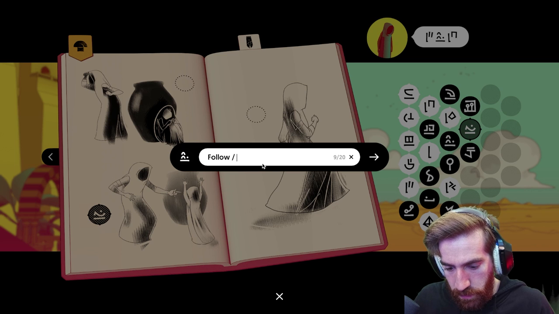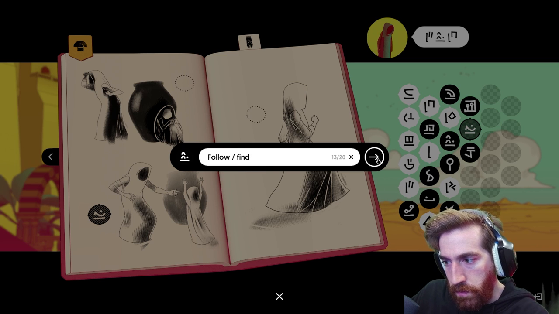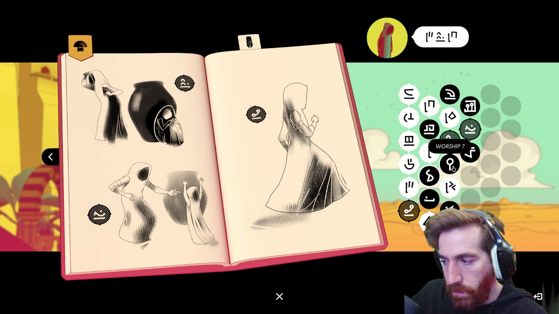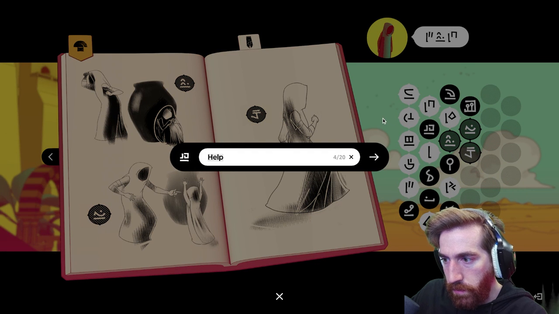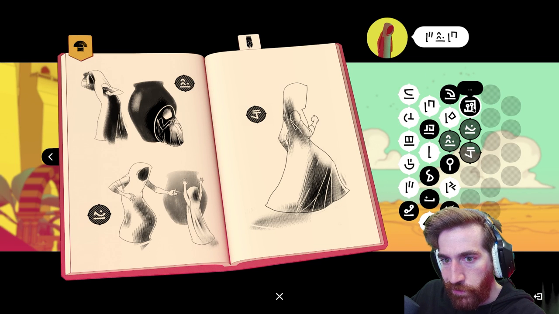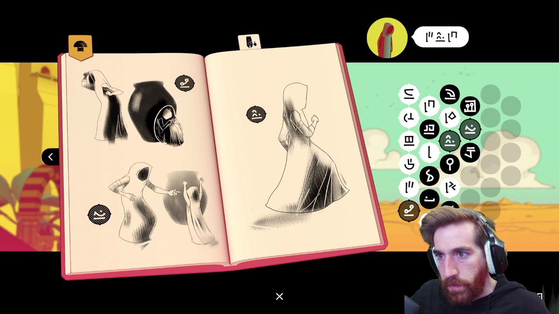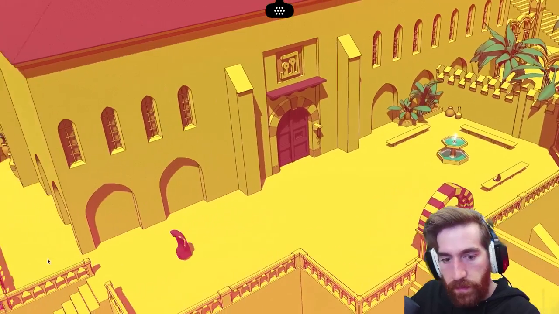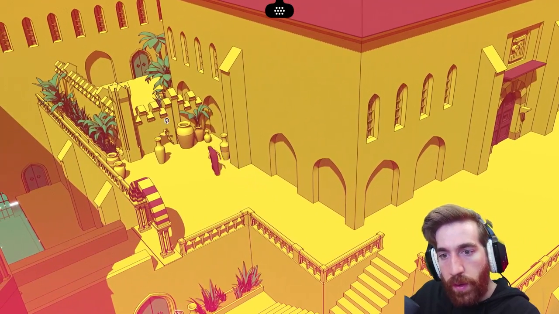So... if that's what we're thinking... follow. Nope. Play. Nope. Yeah, I have no idea. Like, unless this is that and this is that. Yeah, no. I think we need more context clues here. Yeah. So let's go down this way.